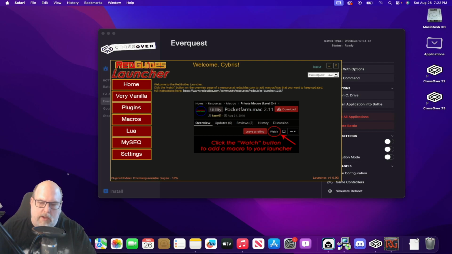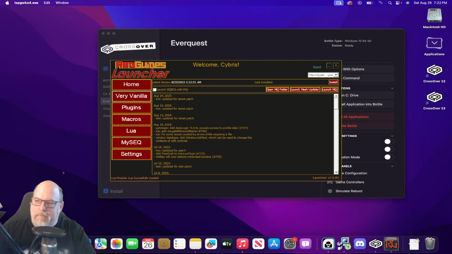Then I can go in here. Now, before, what would happen is when I would try to run this, if I clicked on any of these other options, say like Very Vanilla, instead of actually going to this screen, it would just freeze up. But I found out that for some reason you have to override the DirectX 9 D3D9 library DLL, and it works just fine. Since we did it at an application level, it's not going to disable that for EverQuest. So we'll show you that in a minute. There's a few things we need to do first.